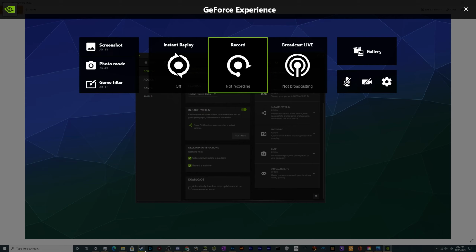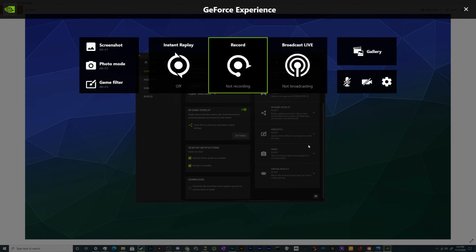So with that in mind, let us launch a game and see how well this performs. Alright, so once you're actually inside of a game and you're running around, the next thing you've got to do is activate the overlay. So you can activate and access it at any time by hitting Alt-Z, and then you can see what's going on and what's active.